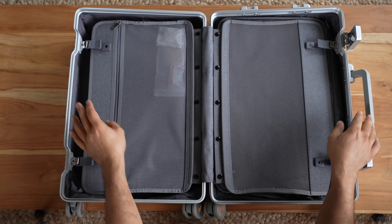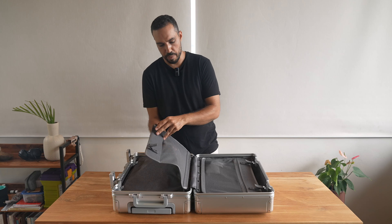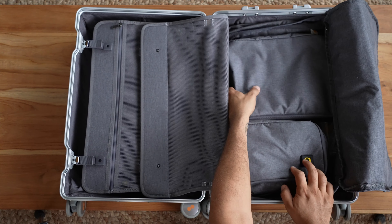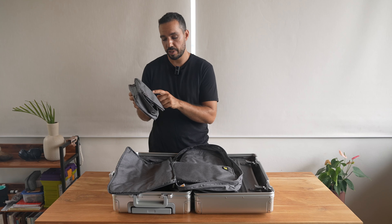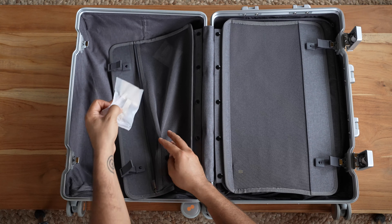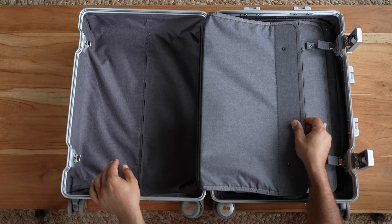This is beautiful — super beautiful. There are nice little elastic latches and what looks like a mesh screen to hold everything down, and you get packing cubes with this luggage. There are little velcro icons you can stick on depending on what you have — dirty laundry, toiletries, electronics — you can just change that. That's really smart; more luggage companies should consider that. On this side you have another mesh holder and mesh divider with a zipper. It also comes with a luggage tag. Looks like a lot of space.